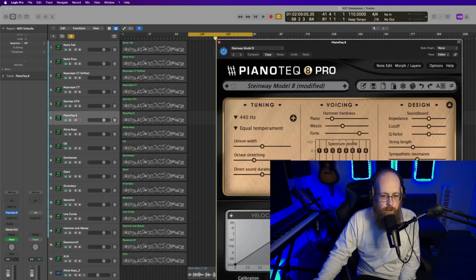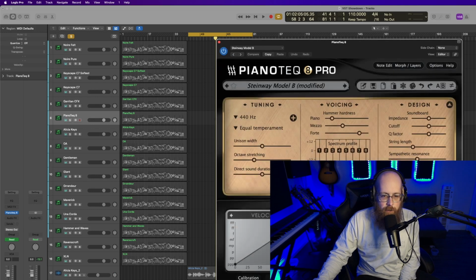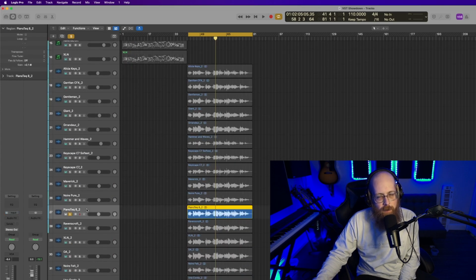I also moved this slider over a little bit and changed it from completely brand new mint, because I feel like 99% of the time you're going to be moving this all the time, because this over here just always feels too perfect. Moving this somewhere in between usually feels more natural. So I tried to avoid making any changes, but that was such an obvious one that I did that.